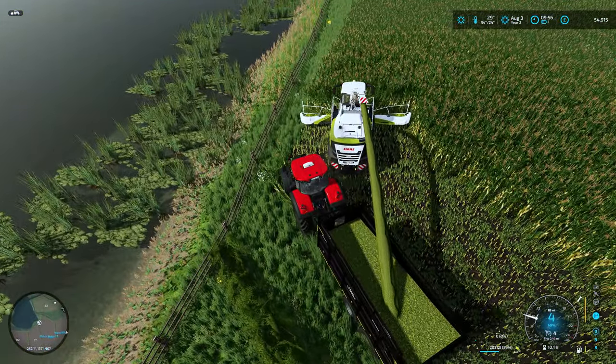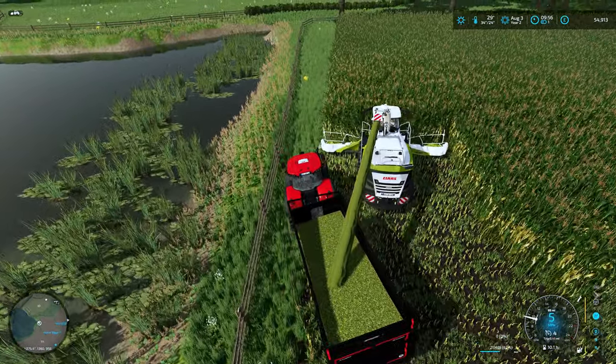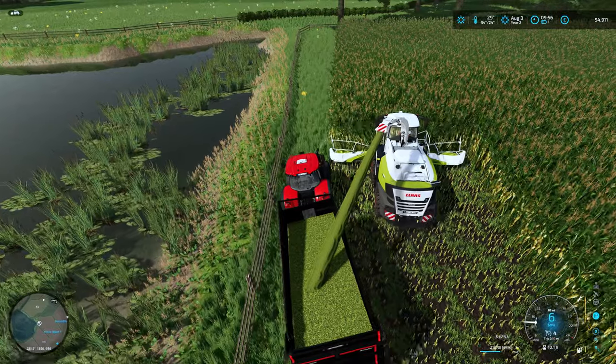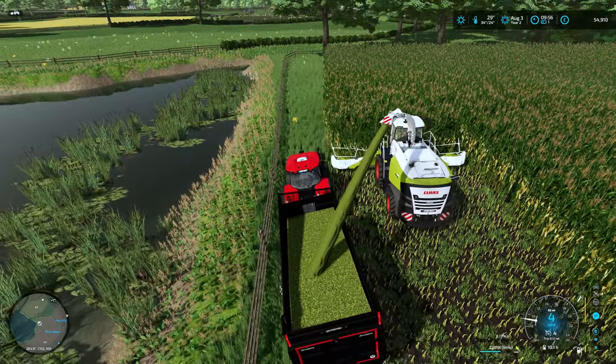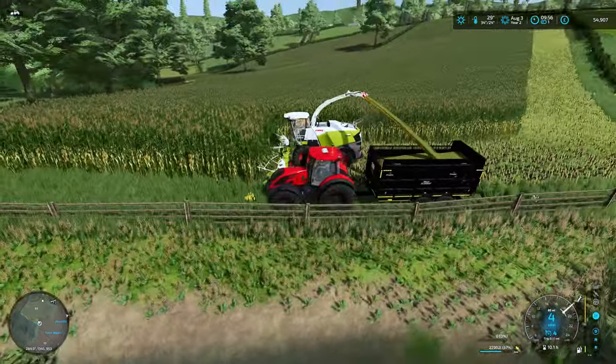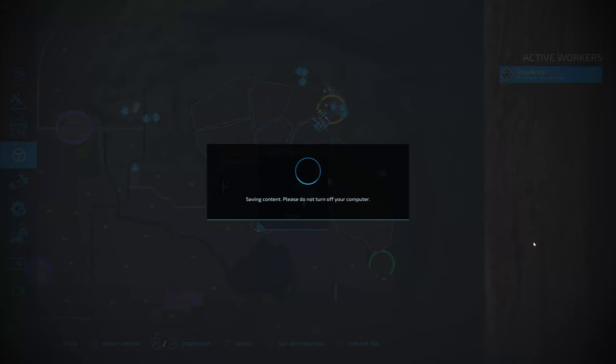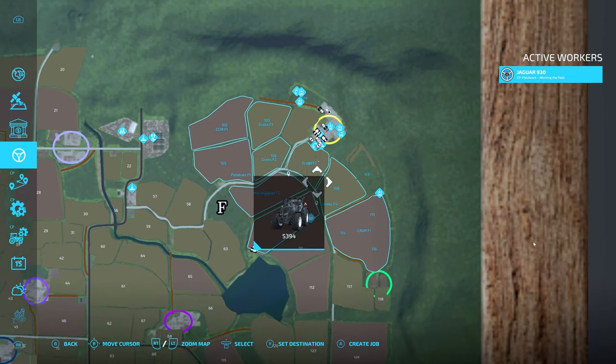Did turn off crop destruction just because we're obviously going to do quite a bit. Especially with this first headland, it's not ideal at all. But yeah, we'll get through it. I'm just hoping he does travel back. I mean, if we have enough time here on this turn, we might be able to just take a glance at where he's at.